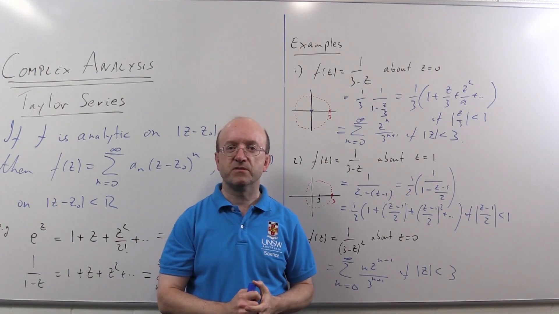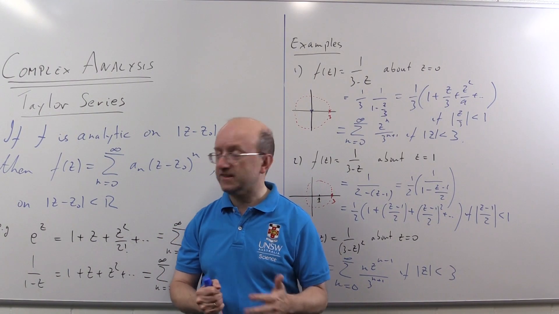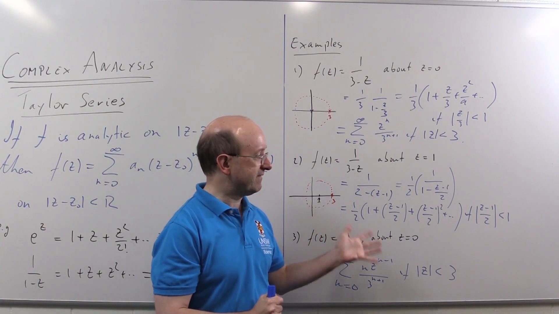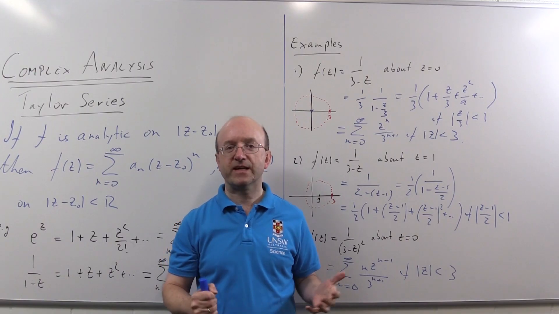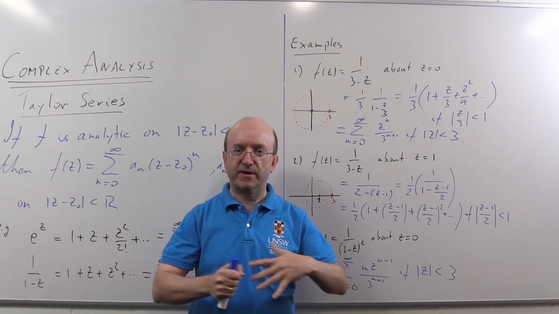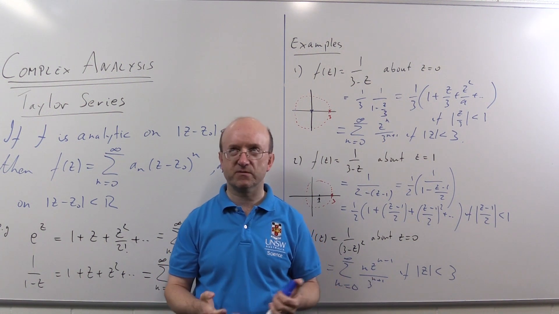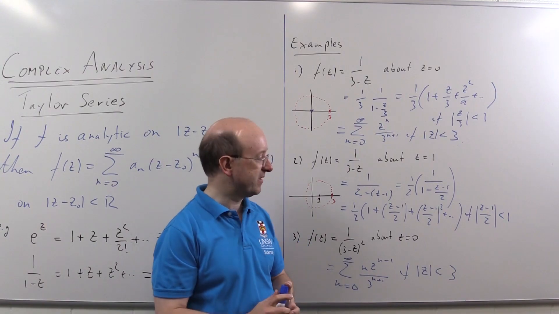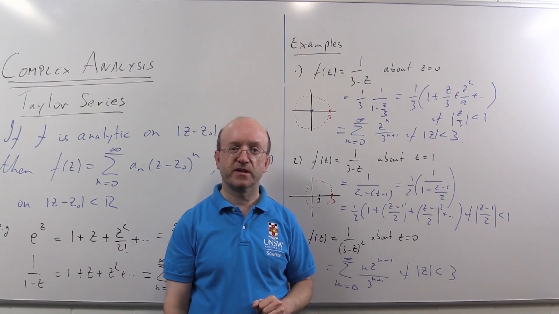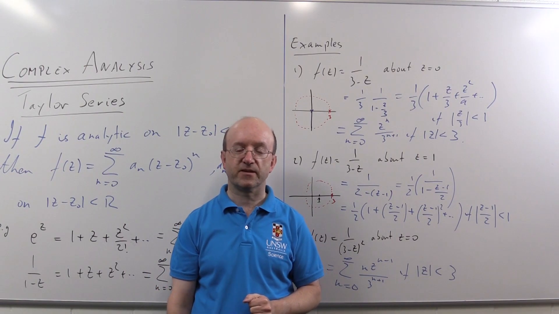So that's simple manipulation of standard power series. And this, in fact, is the only trick you really need if you're doing rational functions. You might have to break things up in terms of partial fractions. If you've got something like one over z squared minus one, break it up into some... What is it? Half over z minus one and a half over z plus one. There's a minus sign in there somewhere. That's just partial fractions. And then you treat each part separately. And that will give you the Taylor series. Thank you.